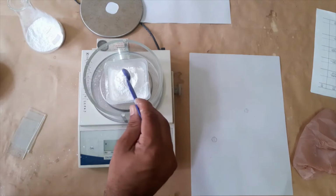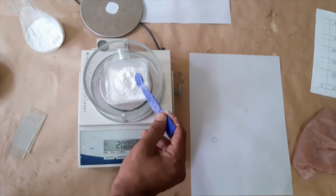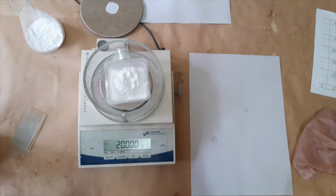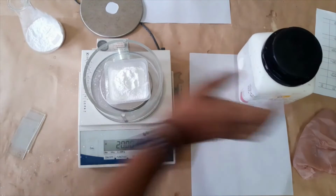Actually, please be careful about the silica. It is very, very tiny. If it goes to your lungs, it will probably be harmful. It will damage your lungs. Okay, we'll close both silica gel bottles.